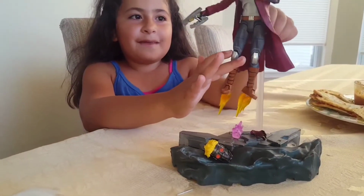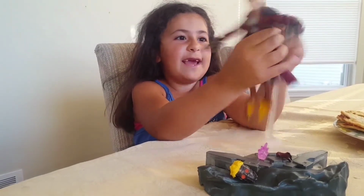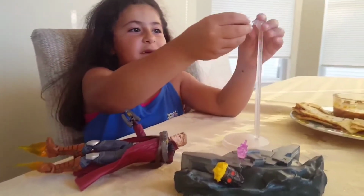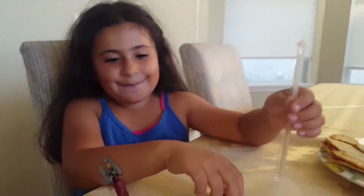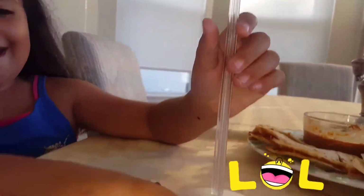So, here's a quick funny part I wanted to show you. If you take this guy off, you can actually put only this little hand there, and look, it's a hand. I just grab. So, I'm gonna check this one. Look, my head's falling down. I know it's gonna fall down anyway.